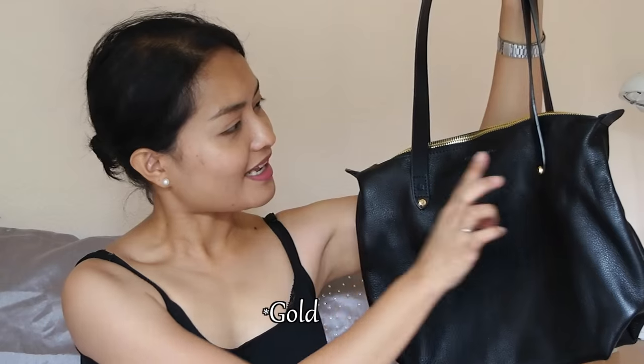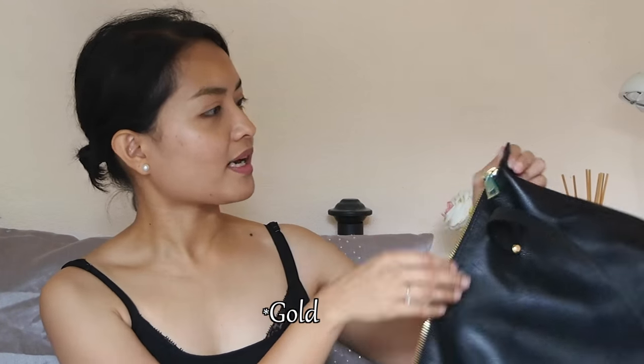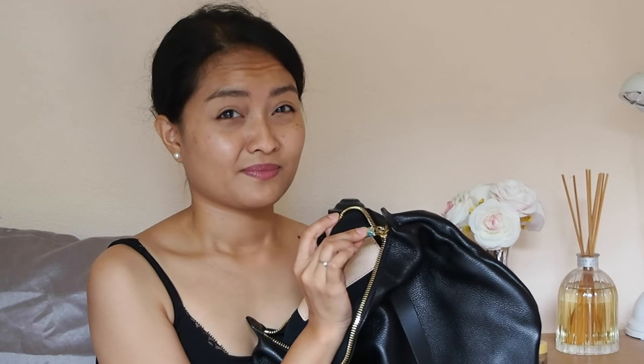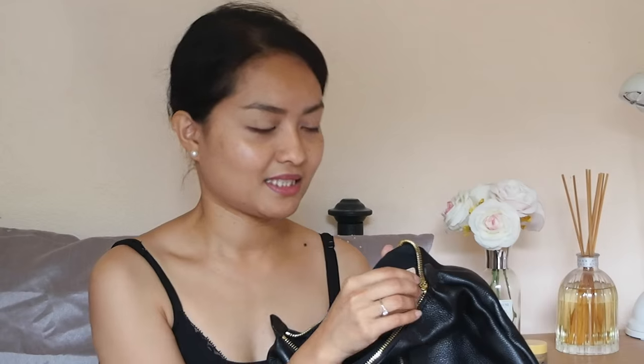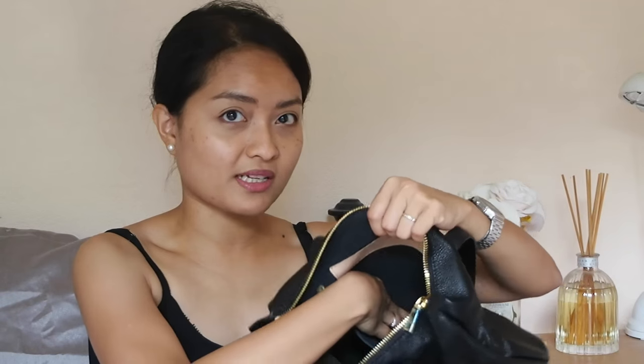I went for the leather studs and leather zipper. I went with the gold one and the gold one seems really nice — it has a bit of a weight to it, which is good because I don't like those plastic kinds of zip. It says Charlie Middleton there. The inside is raw and unlined, but it has a single pocket inside.